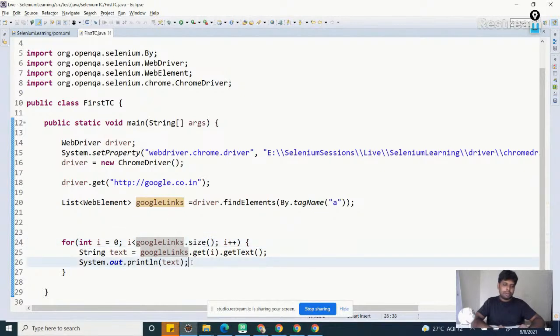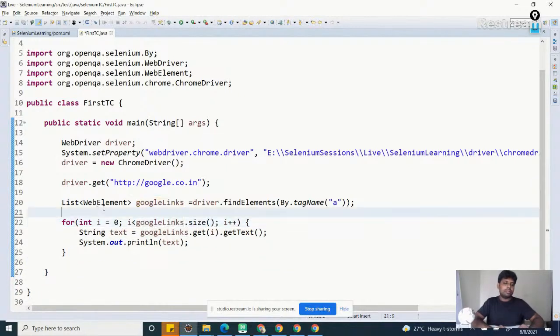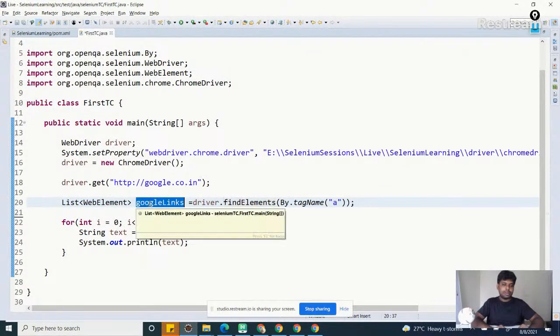And one more point, let me explain. This findElements is going to return the list of web elements which has tag name as a. All the list of web elements is stored into this googleLinks, right?